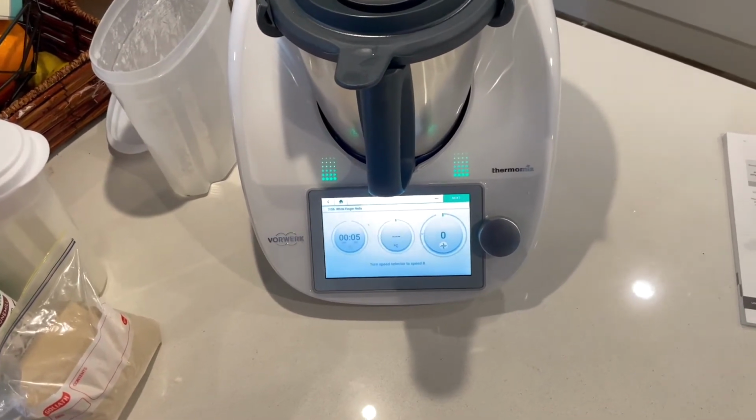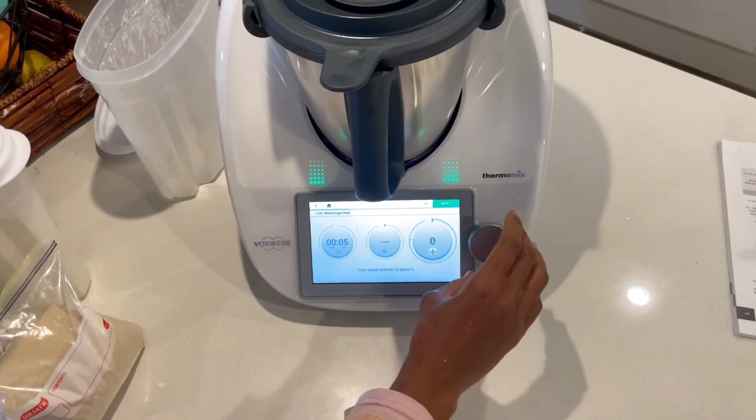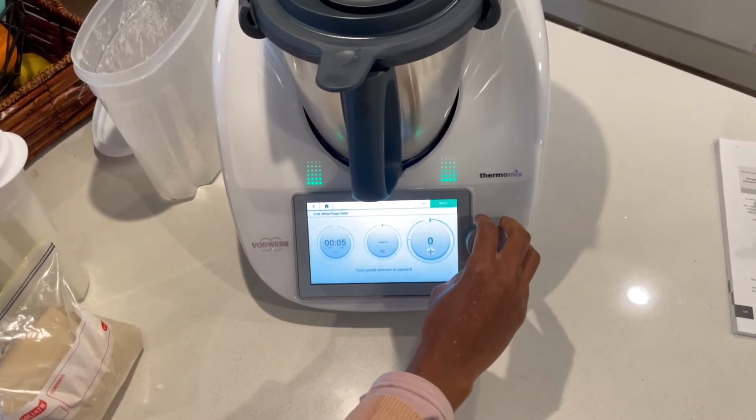Turn speed selector to speed 8. So this is our speed selector. So we turn it to 8.